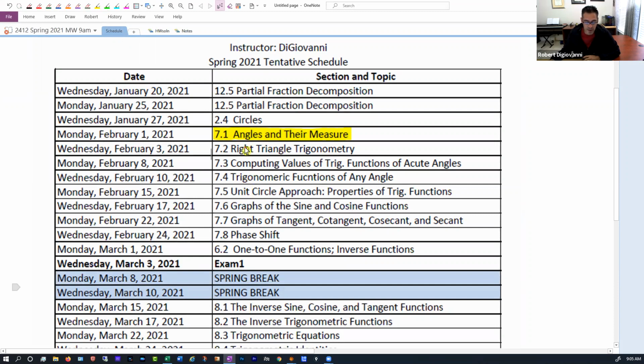But this is where the majority of your test is going to be, and it's all going to be interconnected and related. I think I told you this last time, everything else that we had done is stuff you'll see again, but now in chapter 7, every section is going to build off the previous.